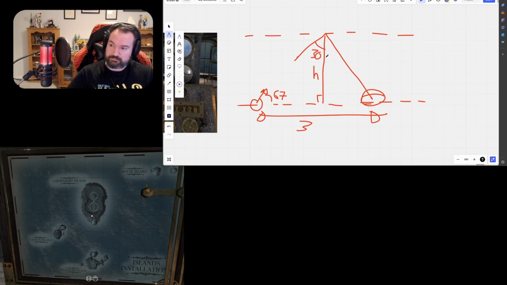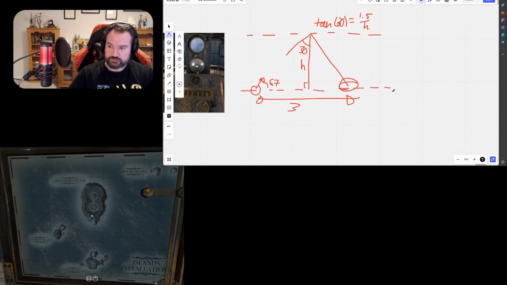Ooh, okay, this is where we get a little bit mathsy, and I've not done this in a long, long time. I've not done any geometry in a long, long time. We're talking about 20 years since I last did any geometry like this. But tan of 30 is going to equal 1.5 over h.